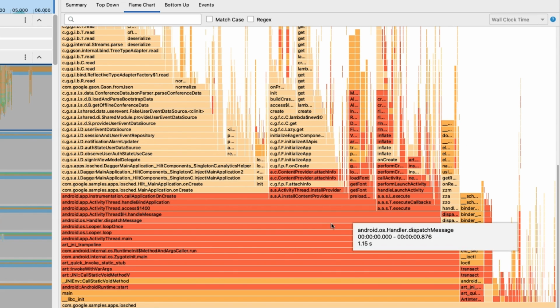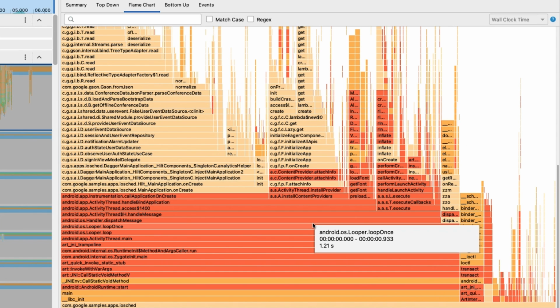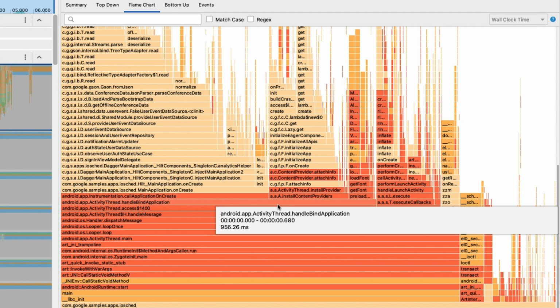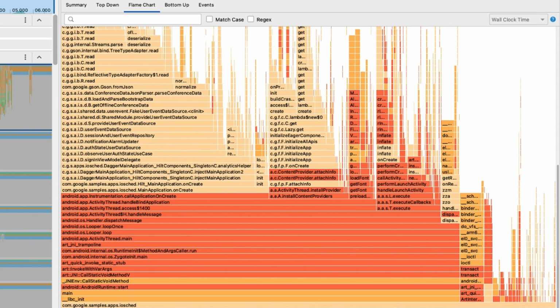So now we're looking at a flame chart of stack samples. Each of the levels here represents a function, and when that function is divided into multiple sections, we're seeing the proportion of stack samples that were taken that looked like this section versus like this section. So again, I want to emphasize this is not exact timing information. It's just the proportion. And if you'll remember, from the beginning we wanted to look at what was going on inside the bind application. So let's find that function in the stack samples here and zoom in on it.